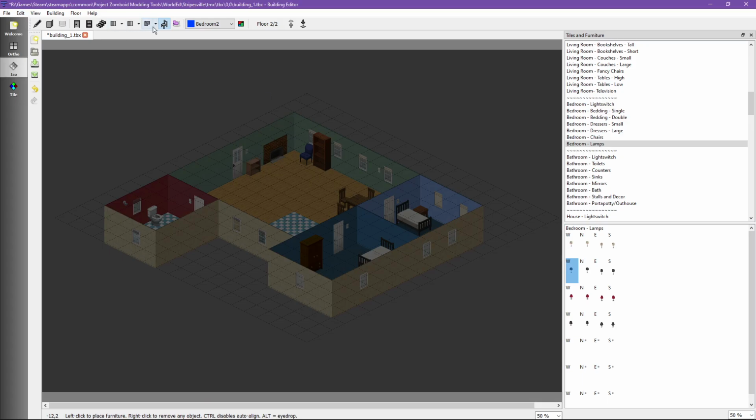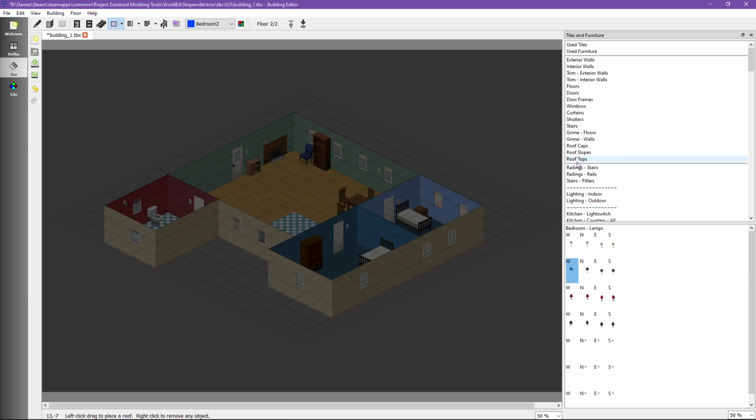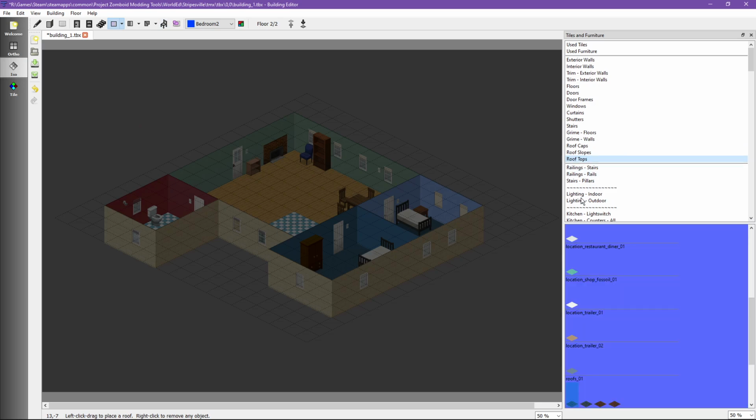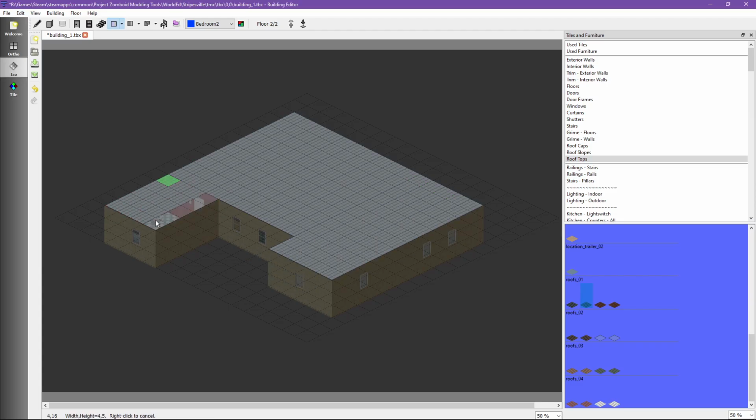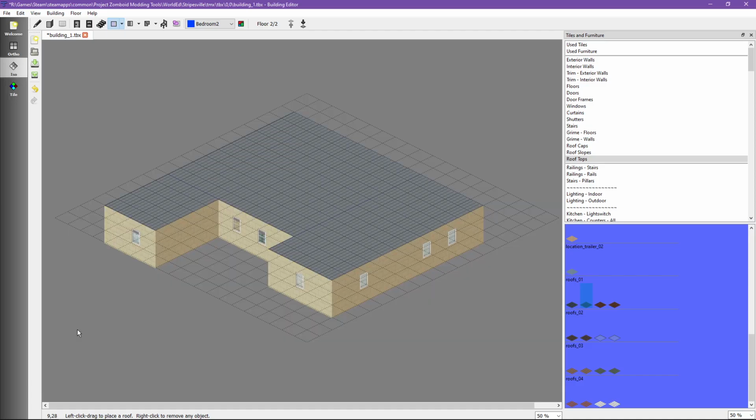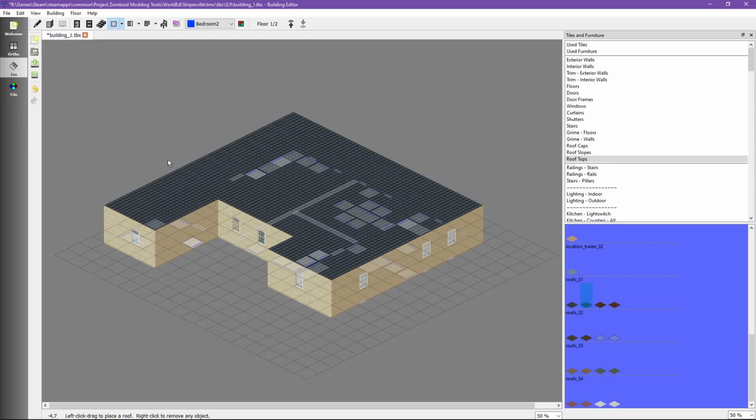This is where we could put roof here. I usually end up going for the flat top a lot of times. You go to the rooftop section at the top, and whatever rooftop you select, click and drag, and it'll create that type of rooftop. If we press H to basically unfocus, you'll see kind of what it looks like. Page down lets us look at the bottom floor, and that's effectively what this house would look like.